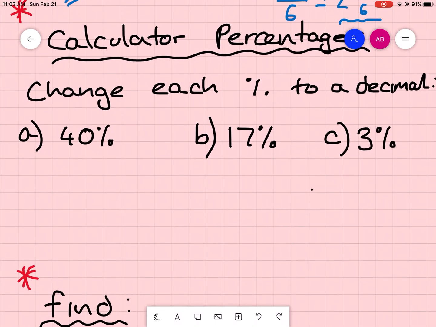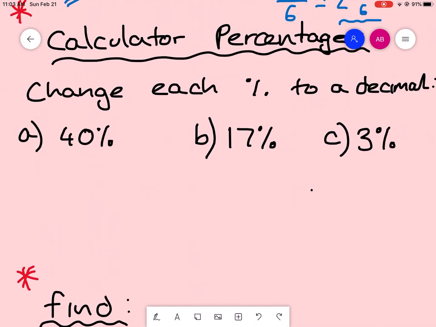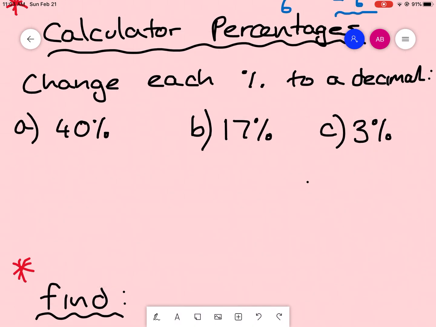Moving on then, we are starting the percentages topic. So the next topic in both the Nat 5 Maths course and the Nat 5 Numeracy course. So we're starting that off just now, since they both start off pretty similar, as percentages. The first thing we're going to do is very, very simple calculator percentages. Now these won't be new to you. Maybe the method will be, but they're relatively easy calculations to do. So we're going to start off with this and then build up to the more Nat 5 material.